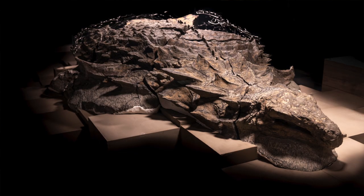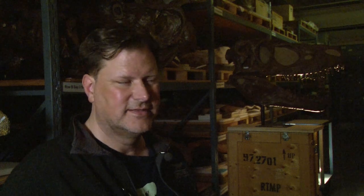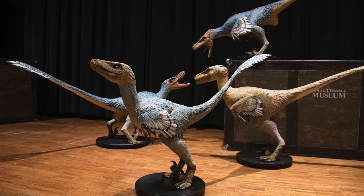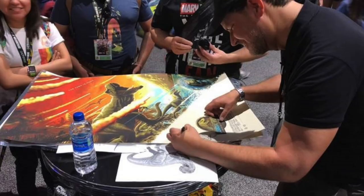A lot of these fossils were buried very quickly in the sand and preserved so perfectly, especially the Borealopelta ankylosaur that is on display. One really exciting aspect of the Jurassic films and the evolution of dinosaurs in general is that the movies have incorporated what paleontologists have been learning over the years. It's so much fun to see that in the 30 years since the first movie came out, we now have raptors with feathers on them, dinosaurs that are brightly colored — things that paleontologists have always speculated. The more we learn about these animals, the more we've tried to make them a part of the Jurassic style.